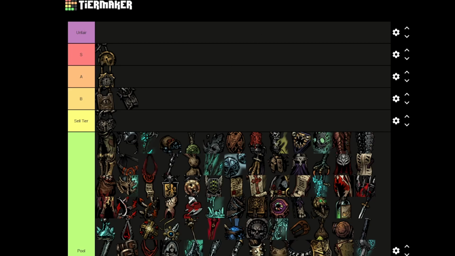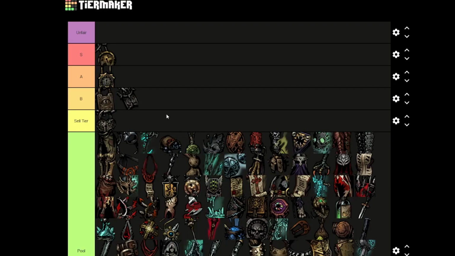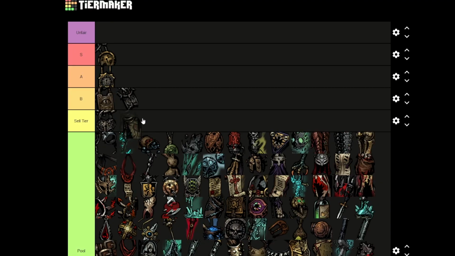So his Crimson Court set, I have 3 tabs because I'm very cool. So you get minus stress plus dodge, so 15 and 10. And then the chains are crit and range damage. The damage isn't that important. It is kind of nice for the manacles. But the crit is really helpful to help his debuff stick because you get 20% increased chance on a critical.